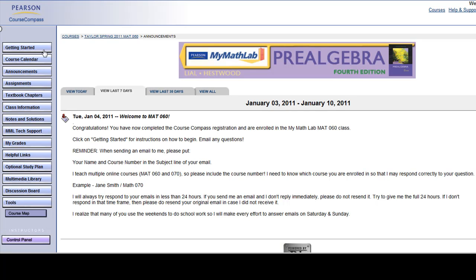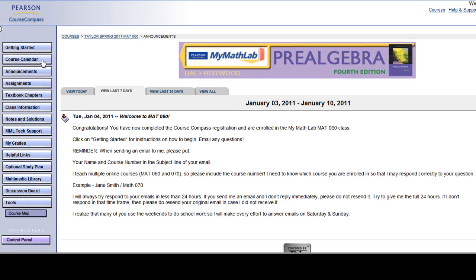I want to do a tour of the course to go over the basic layout and to talk about how you can get the most out of this class. First, let's talk about the tabs on the left. Some of them are really self-explanatory, so we'll go pretty quickly. Getting Started is the tab that has a document posted telling you how to get started with assignments. If some of you have just registered in Course Compass, that's where you click to get started.